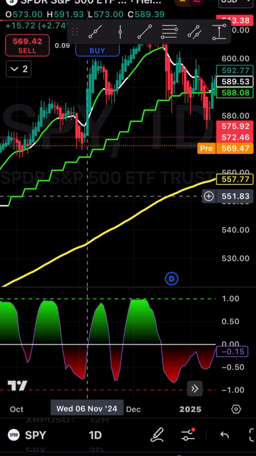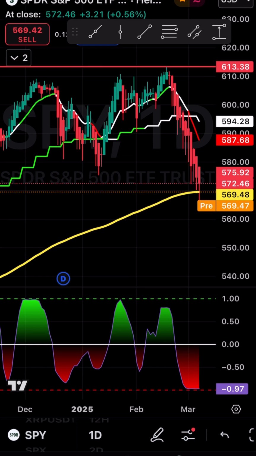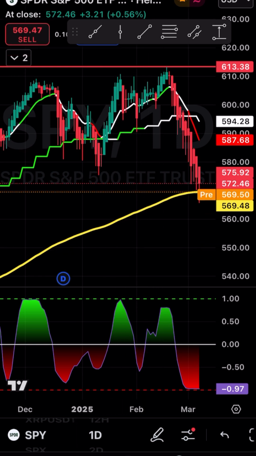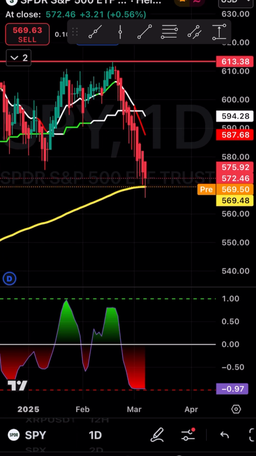You got a moment right here. You got a moment right here. Goes down a little bit. Then you got a moment right here, and you got a moment right here. So there's many times. The longer you go in the time frame, the better your results are going to be. The more you can potentially make. I personally wouldn't do this on the smaller time frames. Depends on what time frame you want to use.